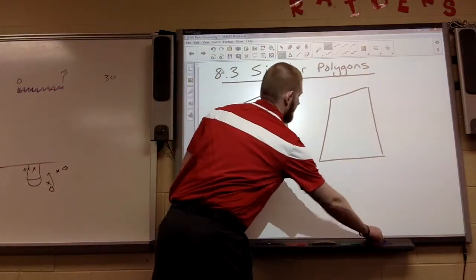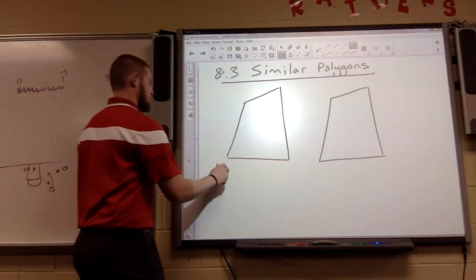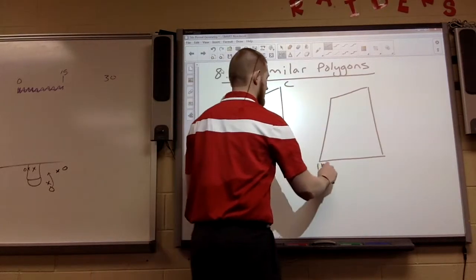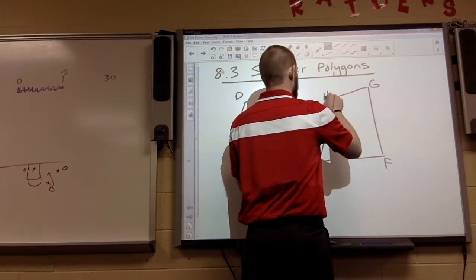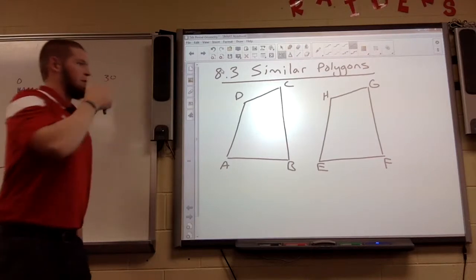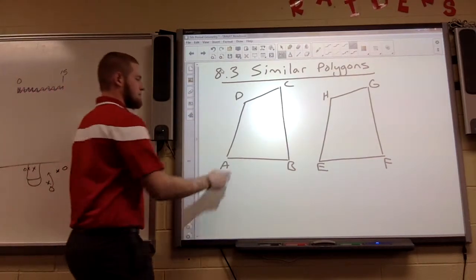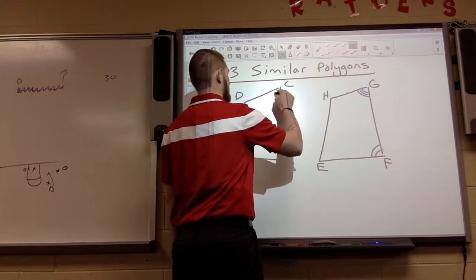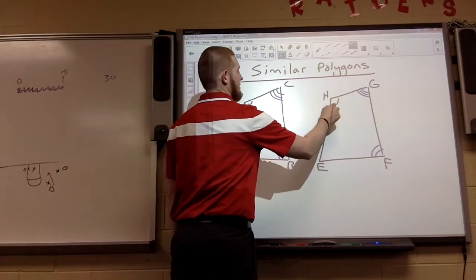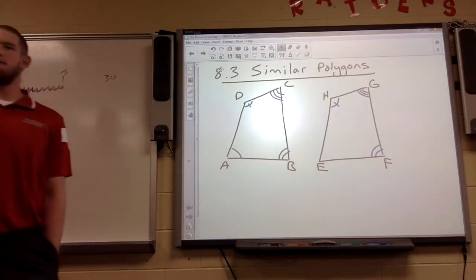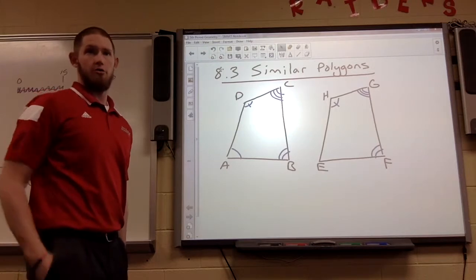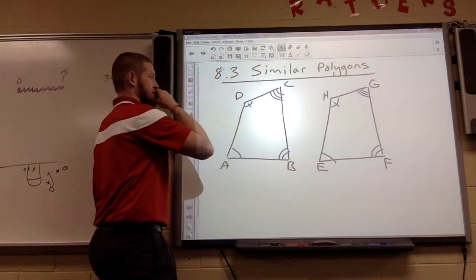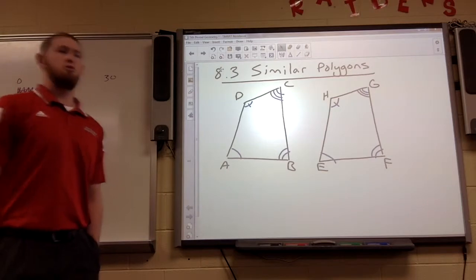Now, let's go ahead and give these figures some letters here. A, B, C, D, E, F, G, H. Okay? They might do one of a few things. Now, if these angles are congruent, that's one sign that these figures might be similar. If your figures are similar, then your angles are congruent, your corresponding angles. So A is congruent to E, which I don't have. B is congruent to F, C is congruent to G, and D is congruent to H. That's always going to be true if they're similar.